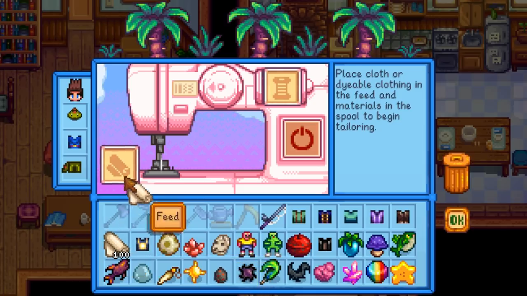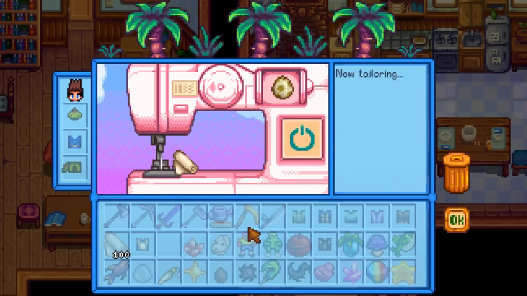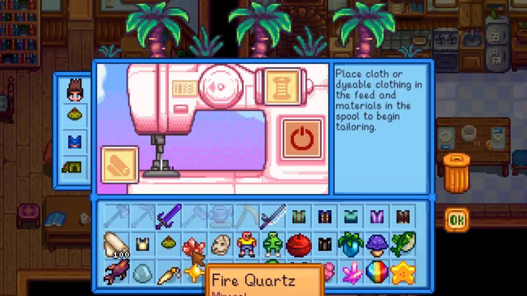Okay, interesting. Now let's do the dinosaur egg. I believe this is going to make something similar to what we've got. Oh, look at that. It's made the dinosaur hat. So that is how you make the dinosaur hat. Awesome. We've already got that though, so that's pretty cool.